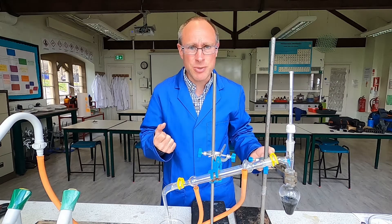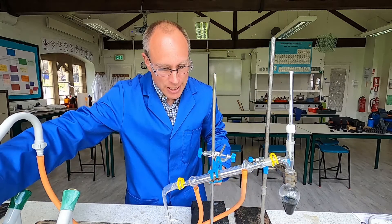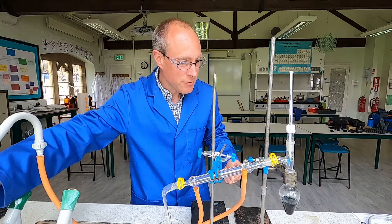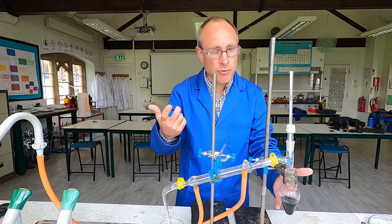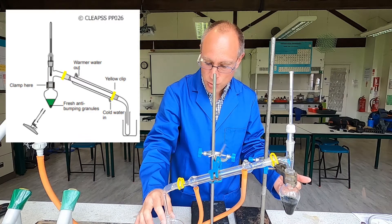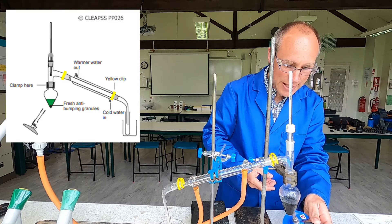So that's been refluxing for 20 minutes and cooled down a little bit. I've rearranged the apparatus now for distillation. Turn on the water to the condenser — you can see the water filling up that tube and cooling the condenser. I'm going to heat up the mixture and distill off the ethanoic acid. Hopefully we've produced ethanoic acid, and the vapours will come over and be collected in this iced water over here. Using a micro Bunsen to provide the heat for this.